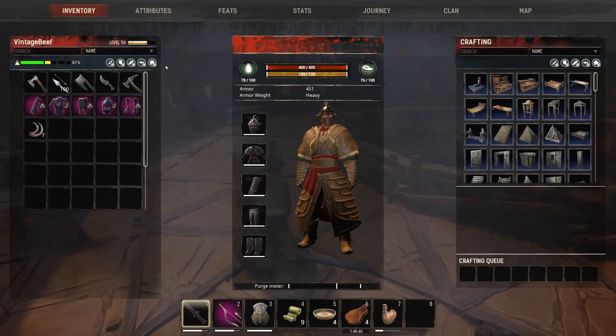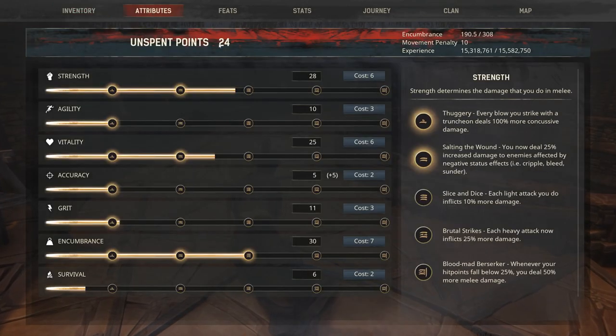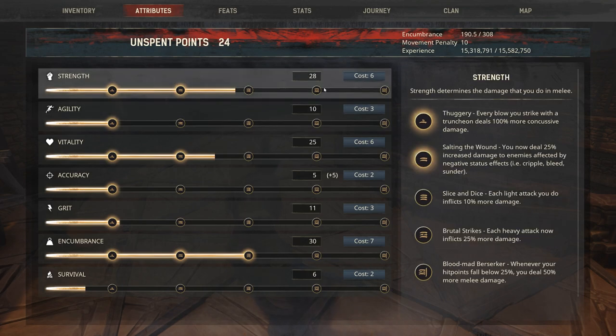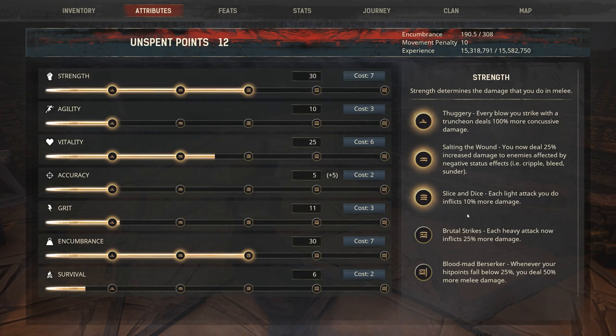We did level up, by the way. We have attributes, 24 unspent points. I think we're finally going to hit effortless leap. Jumping no longer costs stamina. Is that really... Wait, that's not right. Here we go. Slice and dice. Each light attack you do inflicts 10% more damage. I like that. We've got the slice and dice.